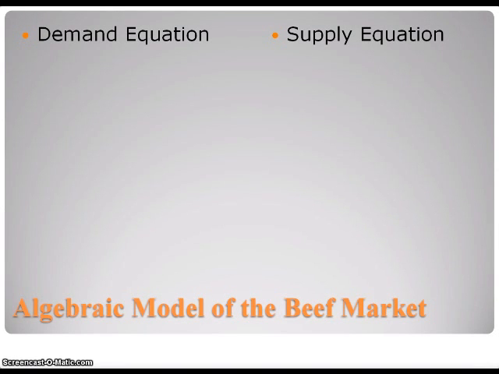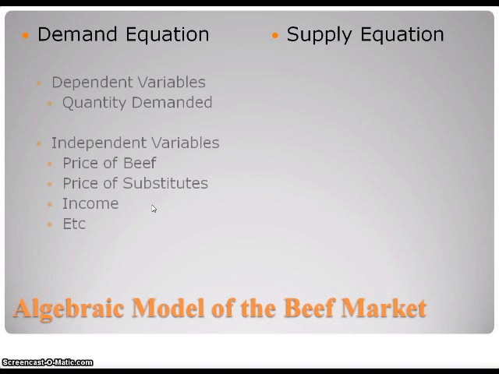We begin the model building process by specifying the variables that we think are important in both demand and supply. If you remember from your Principles of Microeconomics classes, there are a standard set of variables that economists believe are important both to demand and supply. Let's begin with the demand equation. The following variables are important.